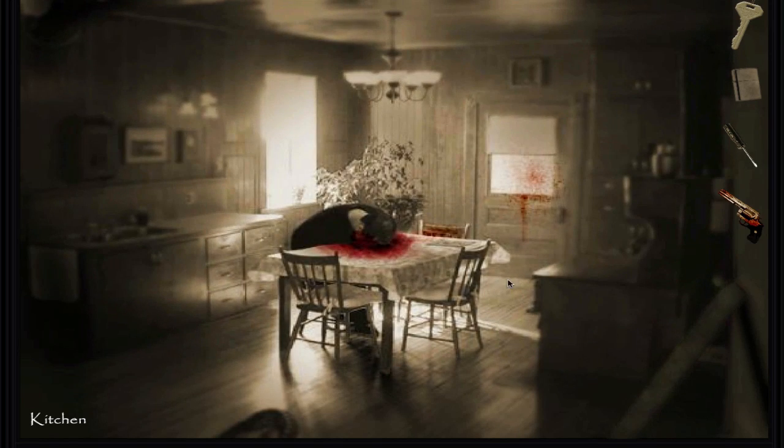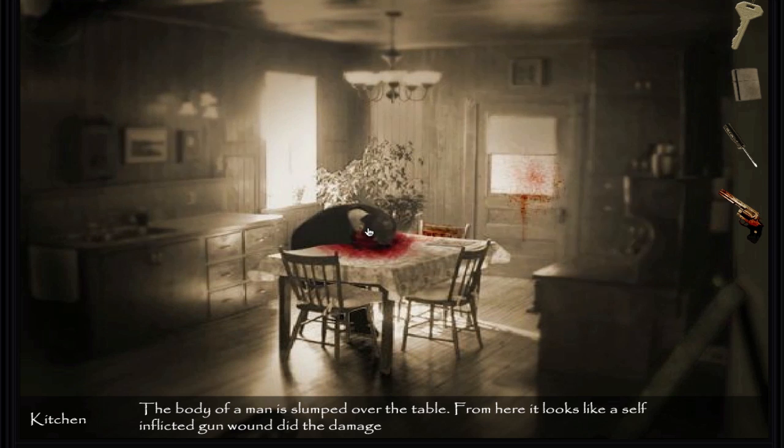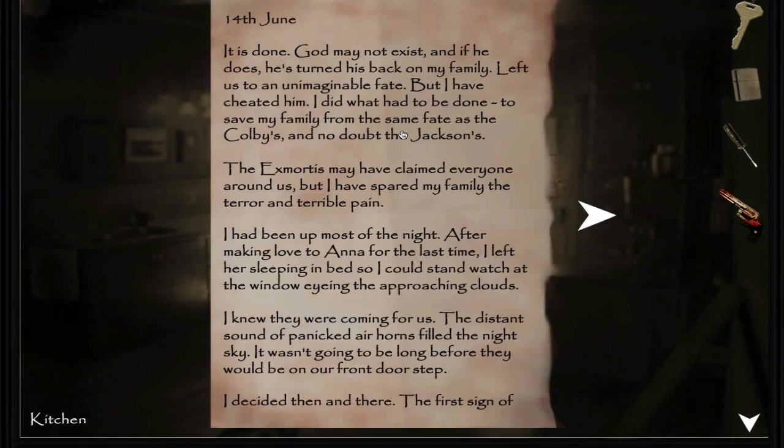Oh, I get a gun? Awesome. Body of a man is slumped over the table. From here it looks like a self-inflicted gun wound did the damage. Oh, there's the last page of the diary.